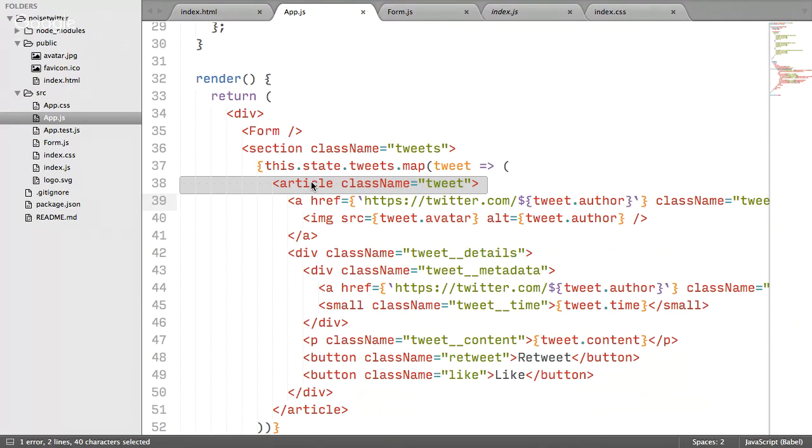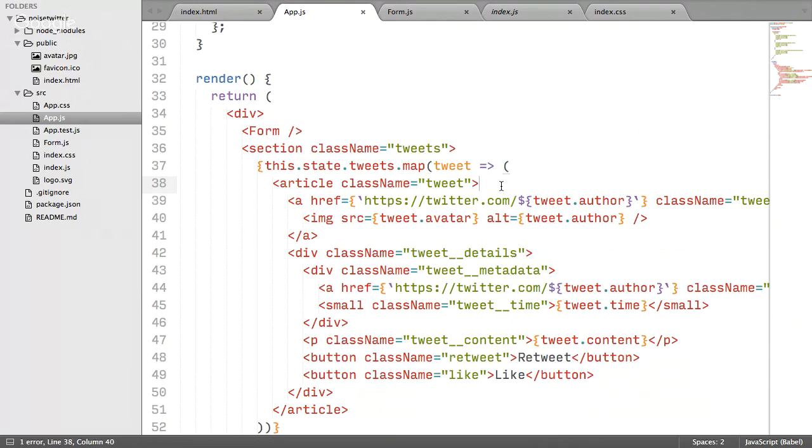Why is that? Because let's say that some of the contents of one of these changes. React wants to be as efficient as possible, and it wants to know that the state of one of these tweets changed, and it doesn't have to deal with all the other ones. So if we assign a unique key to each one of these articles, then we don't have to worry about that.